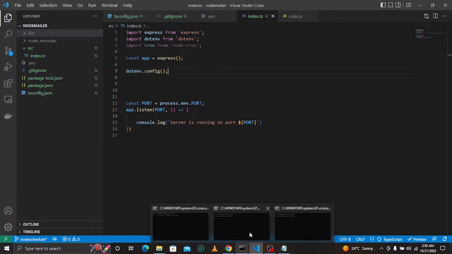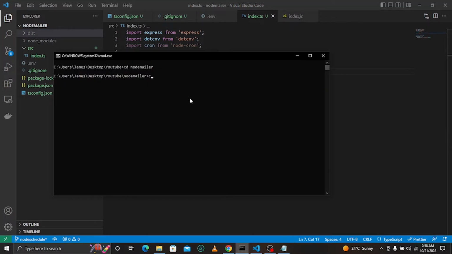So we just need another terminal here, and then say nodemon. I think I have already installed nodemon globally, but we can just say something like npm install nodemon, then install this package just like that. You need to install it.